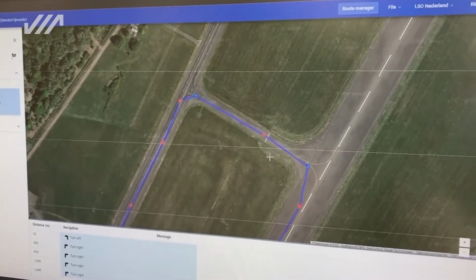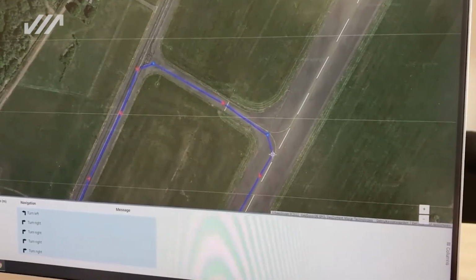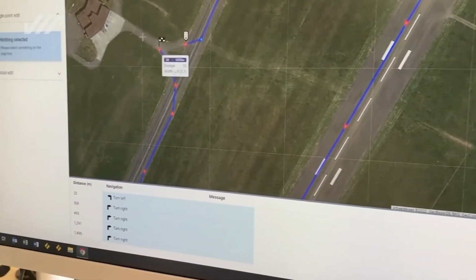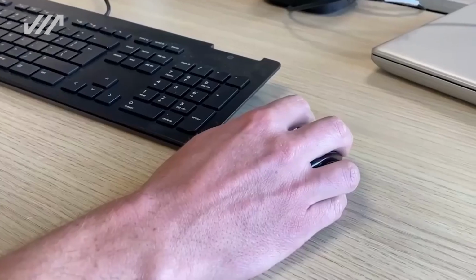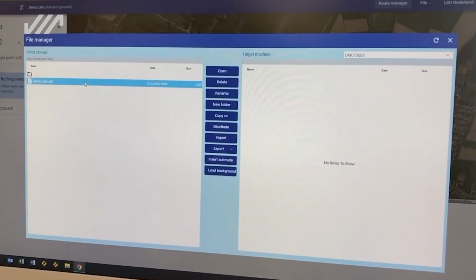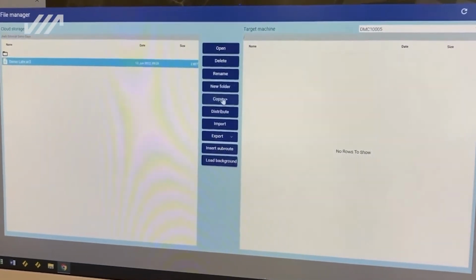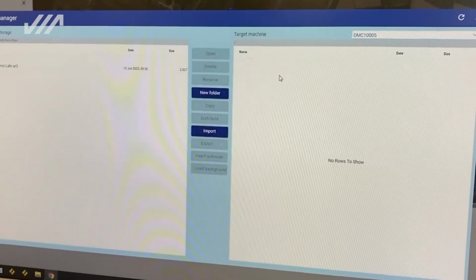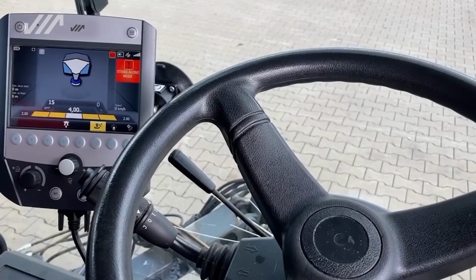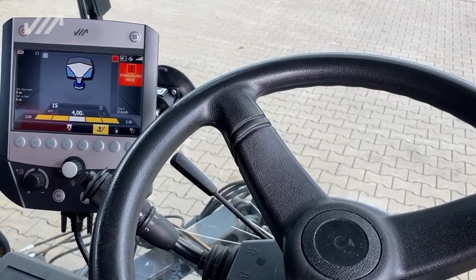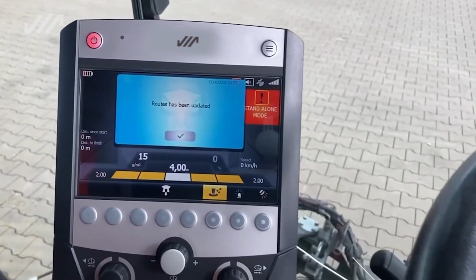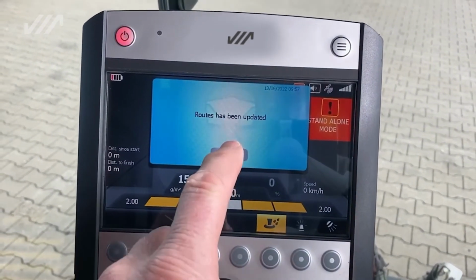So the driver actually accesses the control system, and then he can see a new route for downloading, and then he can click on the download button. And then the next step is basically to select the route from a long list in case you have more than one route. And then as a last point, the driver can drive the route with a navigation function which is in the control system. And as I mentioned before, once you pass these navigation points, you can then really hear the voice-based instructions from the route.